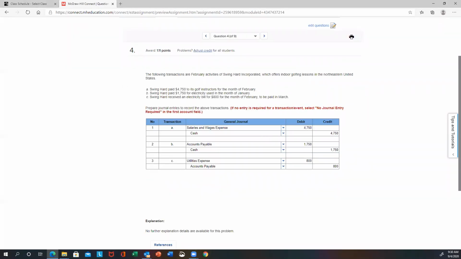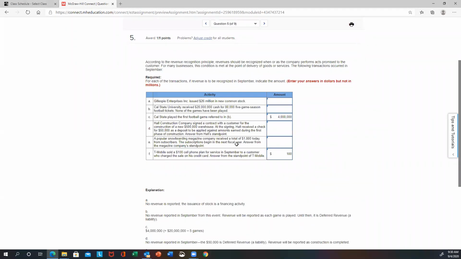Now, on your expenses, let's check out these entries. Again, this is just your normal expense account. Whenever you pay your expenses, you debit your wages expense $47.50, credit cash. Next one, you're just paying your liability. So you're debiting accounts payable, crediting cash. Well, this is from the previous month. And the last one, you're accruing it. So you're going to be debiting an expense account and crediting accounts payable because you've incurred it even though you haven't paid it yet.